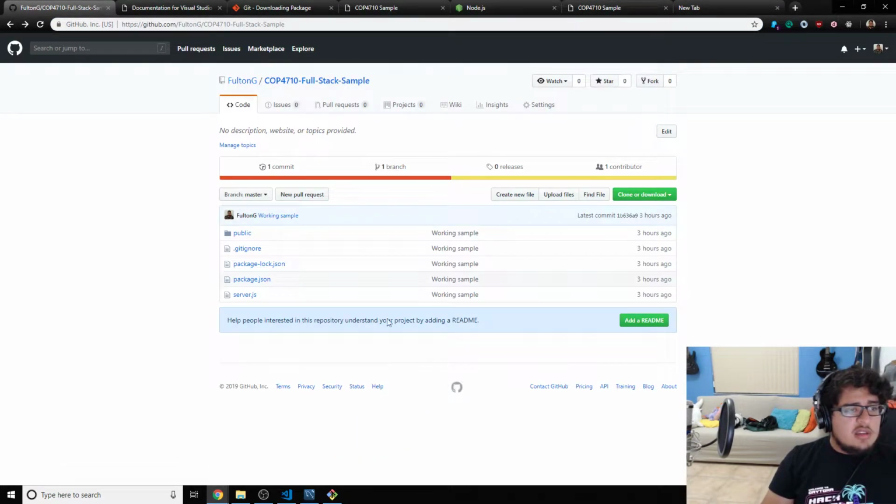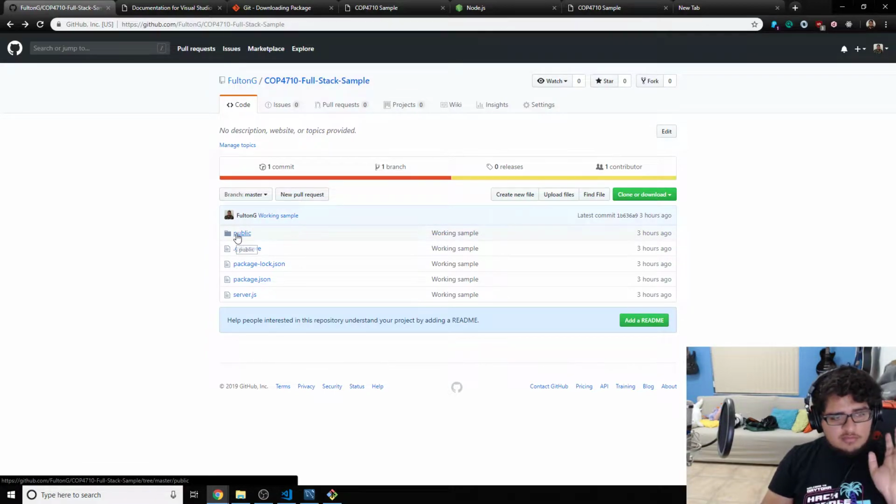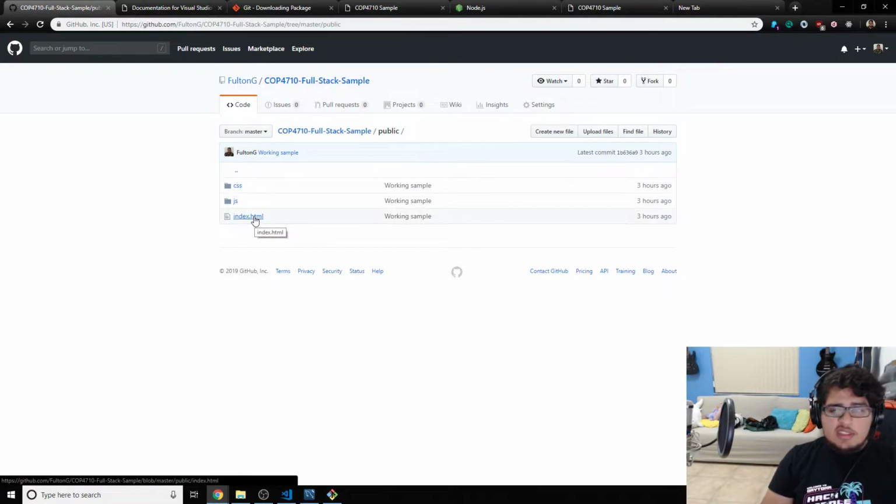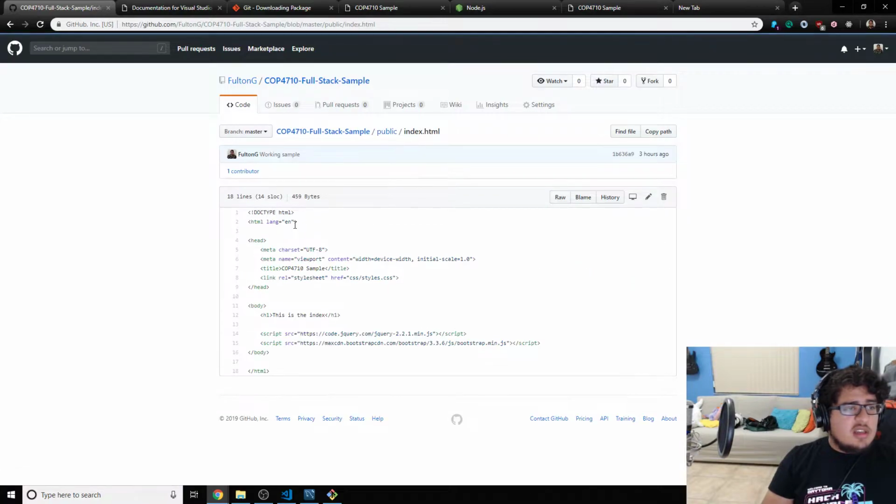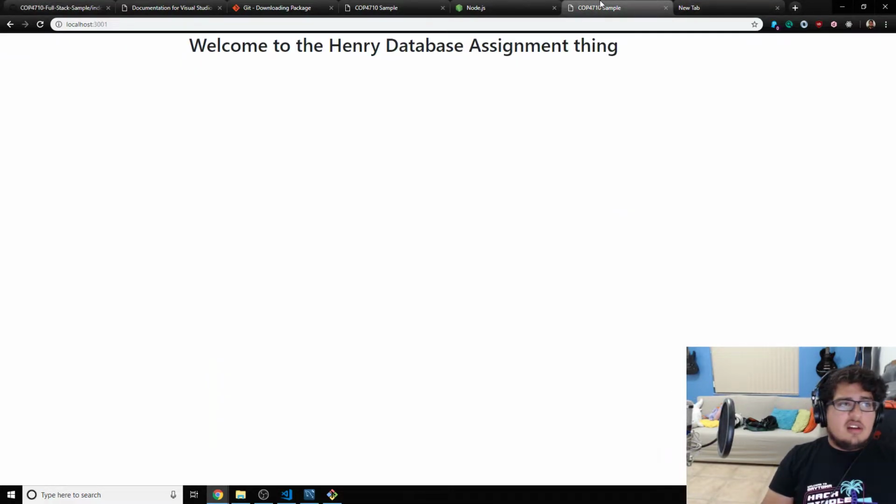Hold up, go back. So it's serving the index file that we have in the public folder, and I actually made some changes. So if you see this when you go to localhost 3001, that means that your server's up and running.